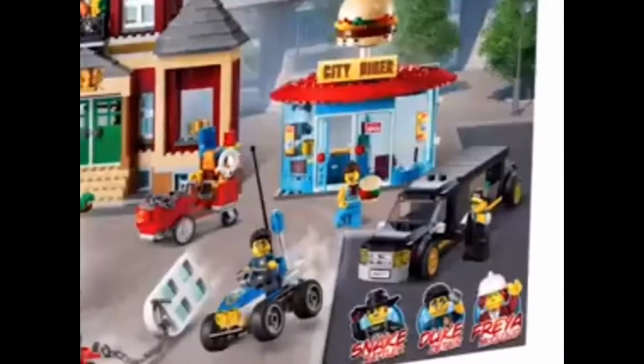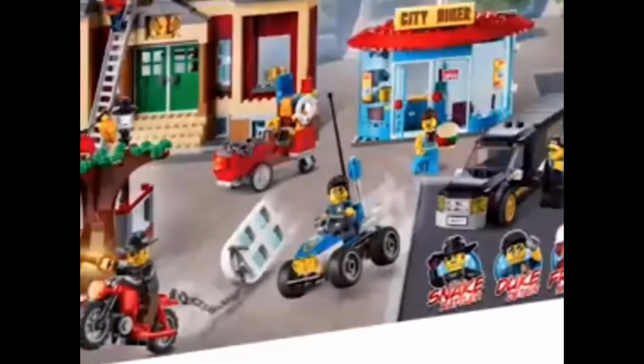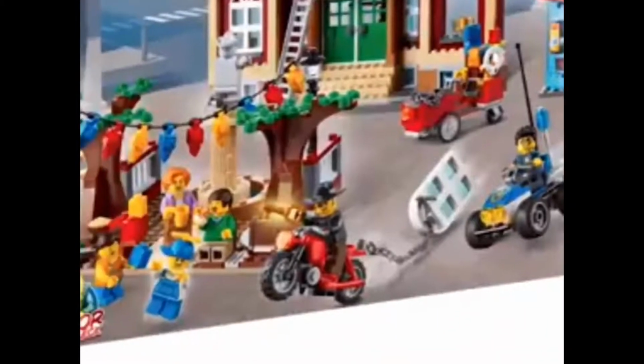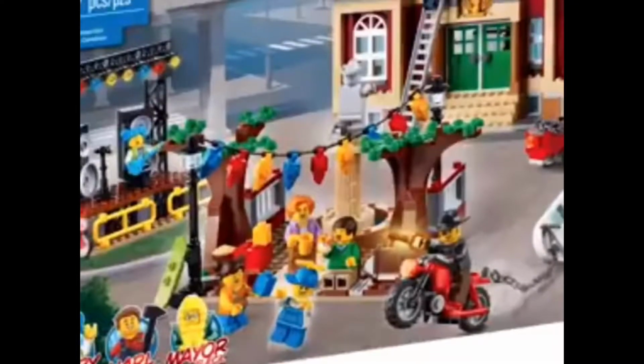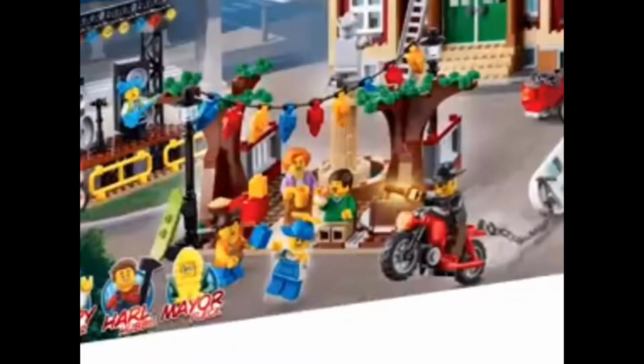And I also really like the limo in the black coloring, because I do own the white limo, and I'm excited to see if it's a more modern update on the limo. Like, is the inside better for a minifig and all that? And then some of the minifigs do look really cool as well. And then I also really like this park setting here, with some trees, a statue, and then maybe some seating areas there.